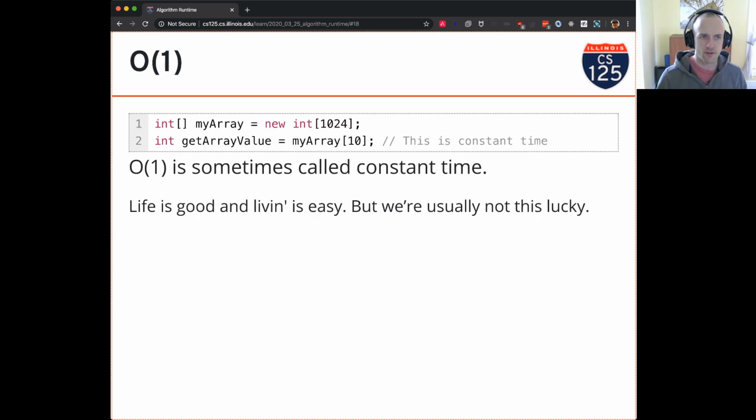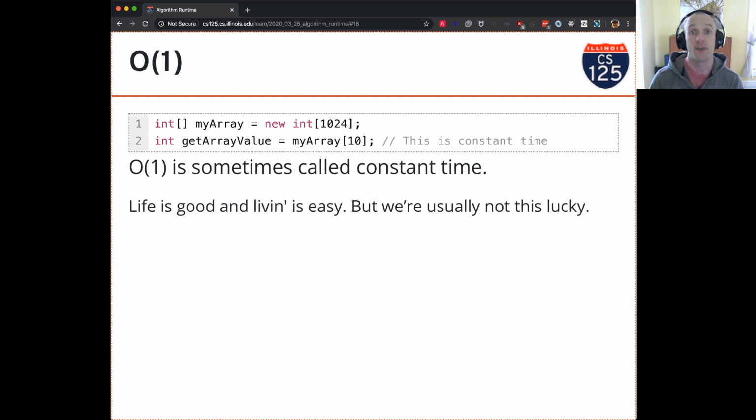Okay, so let's delve into these categories a little bit more, and we'll also look at some examples. What I want to do is start building your intuition in terms of things in your programs that might actually map into some of these complexity categories. So we're going to start with the simplest one. This is O(1), or O constant. This is constant time.